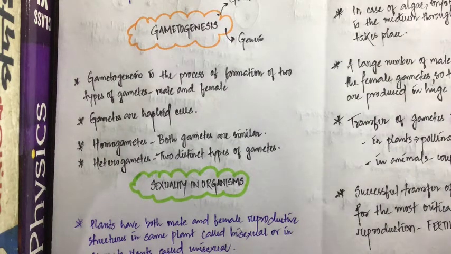It's a very simple thing. Try to understand each and everything very clearly, so that everything goes inside your brain once you are done with this whole video. Now these gametes are haploid cells. Now sir, what is this haploid cell? If you know, it's very good. If you don't know, let me try to explain to you.